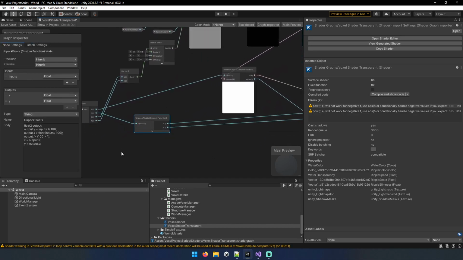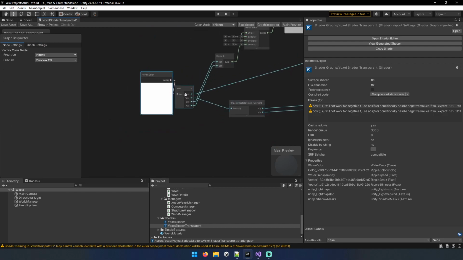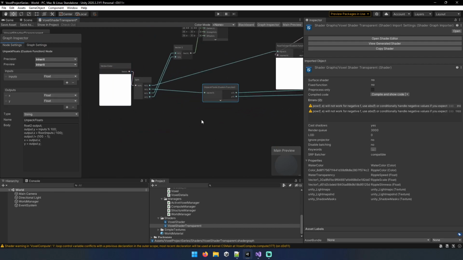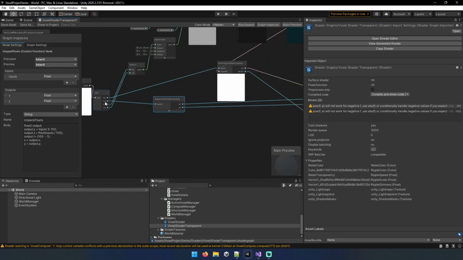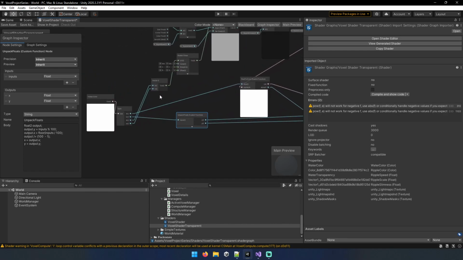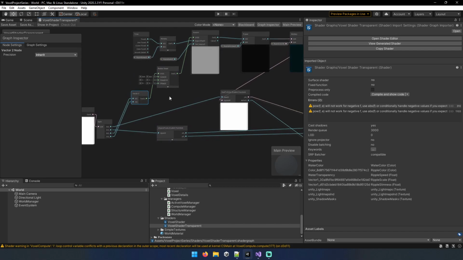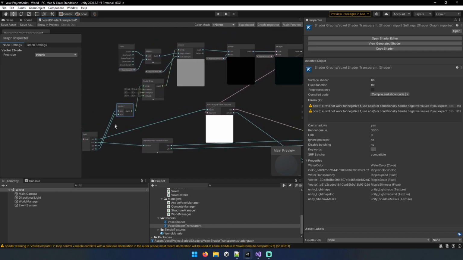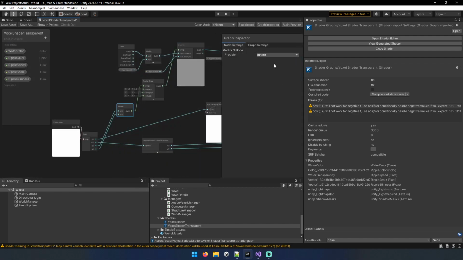and then you'll take your vertex color, split it, and much like your previous shaders, you'll pass your G into unpack floats to get our smoothness and metallic values. Your B and A is still UVs. So as you can see here, I've got the UVs going into a radial shear, which goes into Voronoi noise, which is fed off of time with some variables for ripple speed and ripple scale.